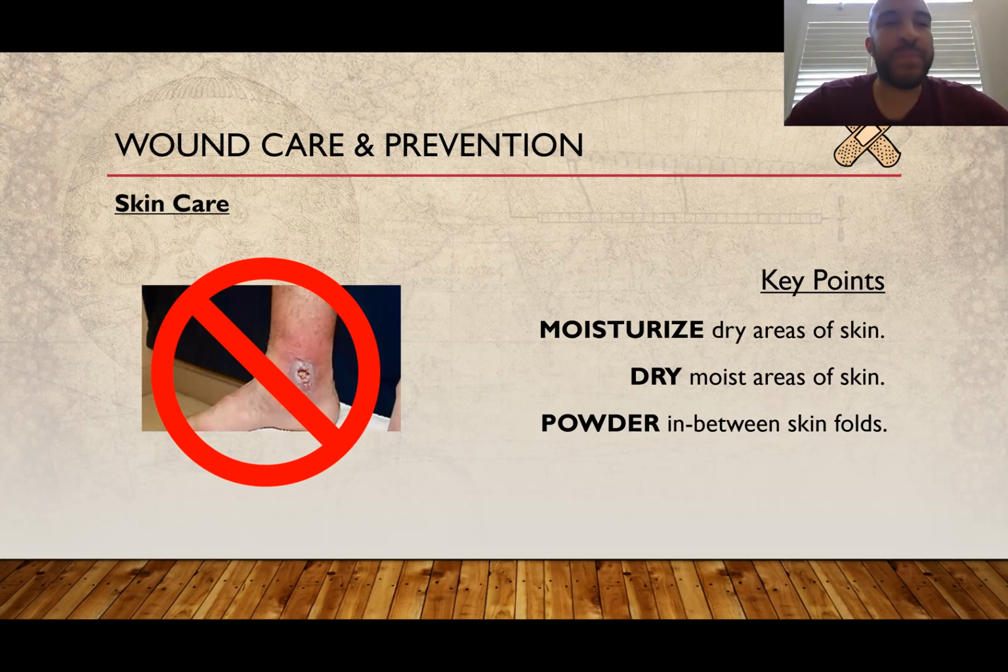So skincare, key points. I'm sure everyone already knows this. I'm beating a dead horse, but key points: moisturize dry areas of the skin, dry moist areas of the skin, and powder in between the folds. Those are my key points for skincare for you guys. And that's how we prevent this here, by moisturizing the dry areas and drying the moist areas.